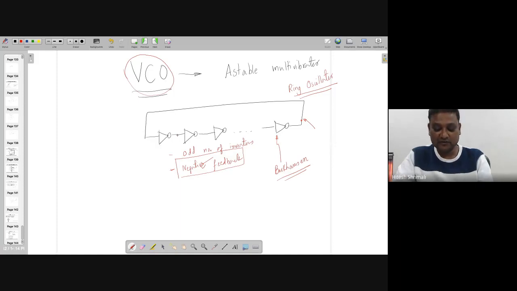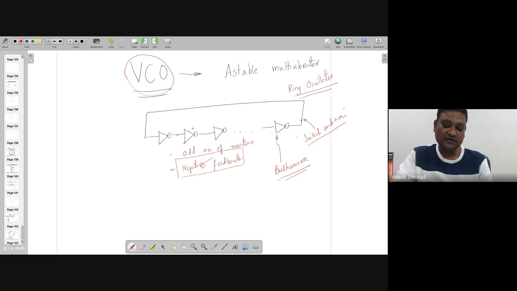Note that the number of required inverters is more than 1. If you keep 1, it is not going to oscillate. By the way, that is one of the questions given in the assignment, that 1 is not going to oscillate. You can check whether it is oscillating or not. I haven't used Simica for a ring oscillator, but if by mistake it is not oscillating, I suggest giving some initial condition to start. That might be helpful.